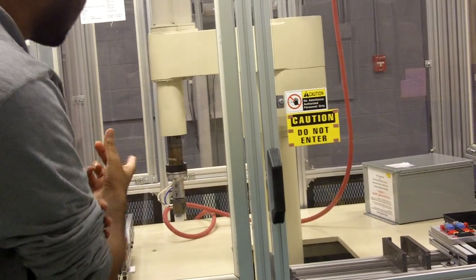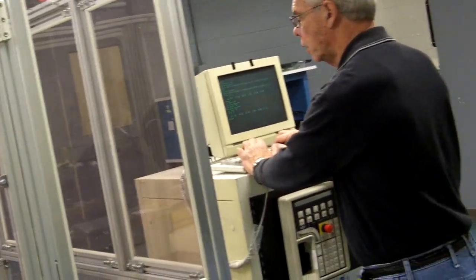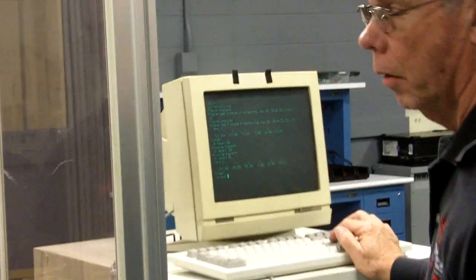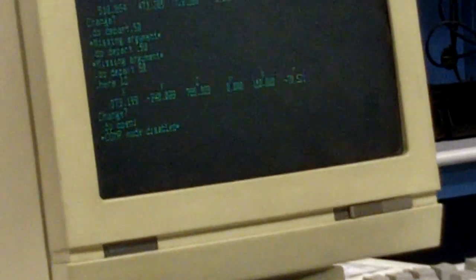The grip is not open, so we want to open the gripper. We're going to do a new command: O-P-E-N-I. The I is on there for immediate. And it'll tell you if you're not in comp mode. So it happens all the time.